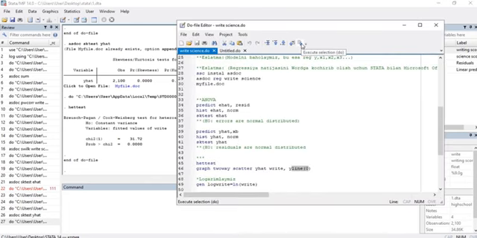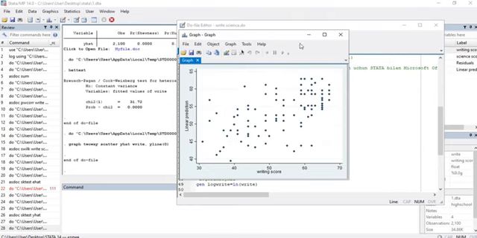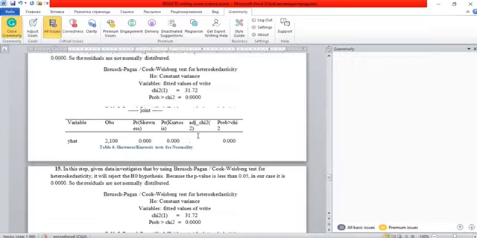So now we will look at the correlation between y hat and e hat. The provided picture illustrates the correlation between y hat and e hat. So the visual relationship between y hat and e hat is shown. So we will copy it and put it to our Word file.